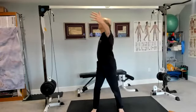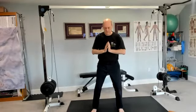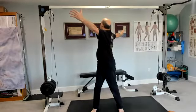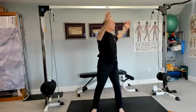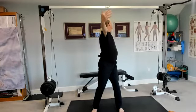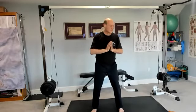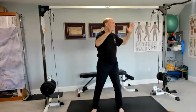And we're going to continue almost the same movement, but to the side. So just turn and open. It's called open to the horizons and bring it in. Breathe in as you go to the side. Breathe out as you come back in. One more time each side.